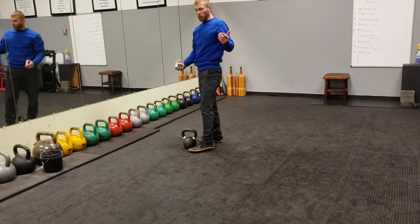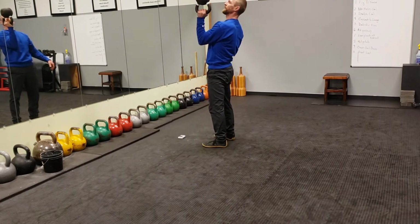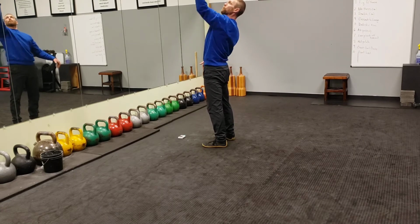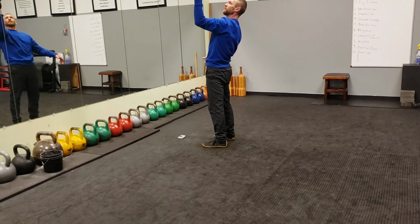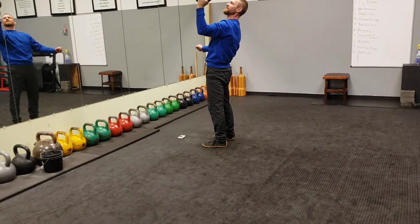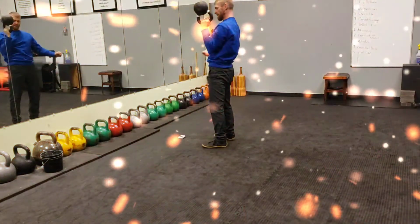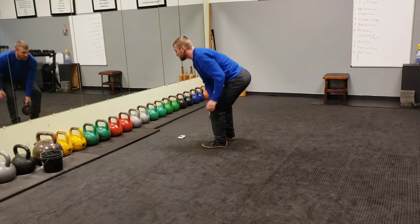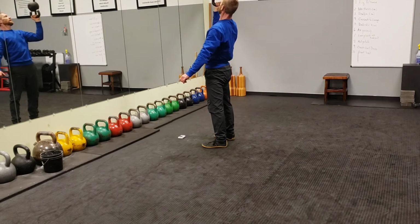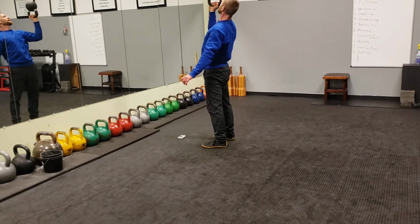And always start presses on your weaker side. So bottoms up press, 30 seconds. Reset, begin. And switch sides with it. Other side, begin. And it's always helpful to watch any weight that is overhead.